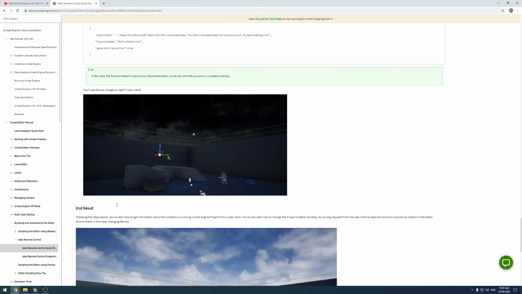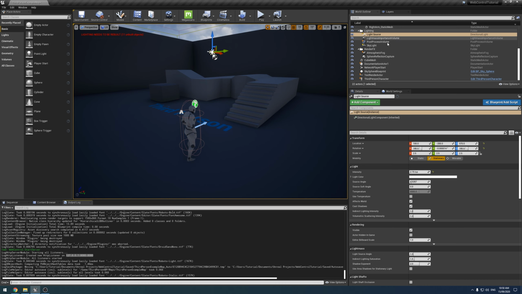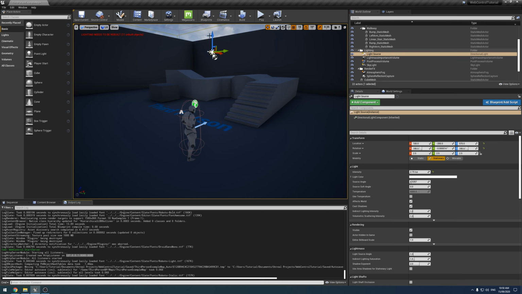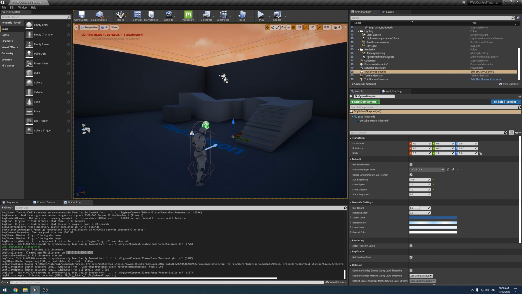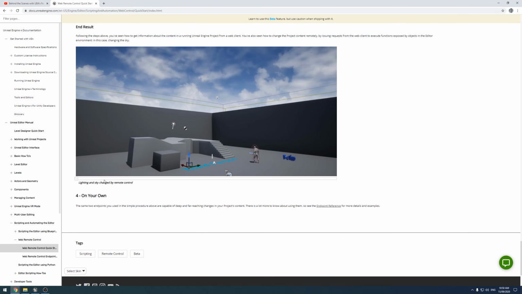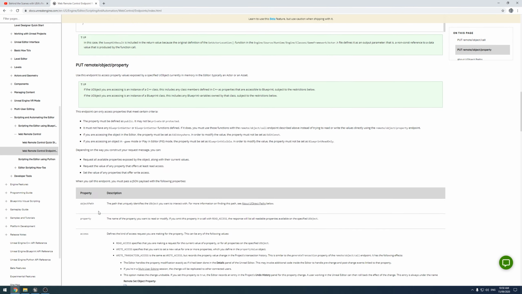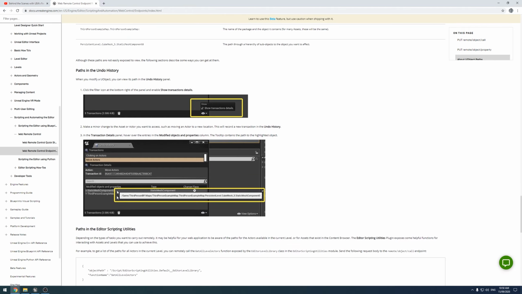So we get all the way to the end. They show us how to update the sky material, which I could probably just do by hand. I don't even know where it is. Just click on it. Refresh material. Oh, there we go. So they show us how to update that, and then they're like, okay, that's done and dusted. No, that's it. On your own. So there is an endpoint reference, but from my understanding it also does not tell you how to do this. The examples don't either, it's so annoying.